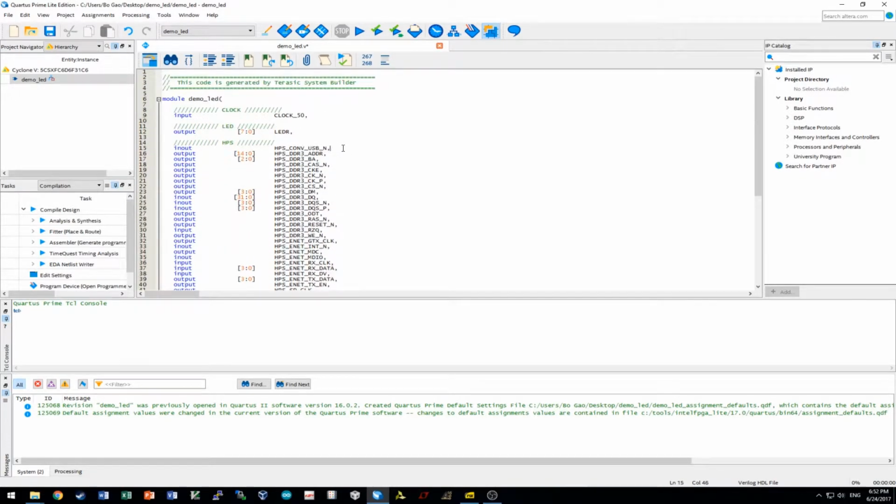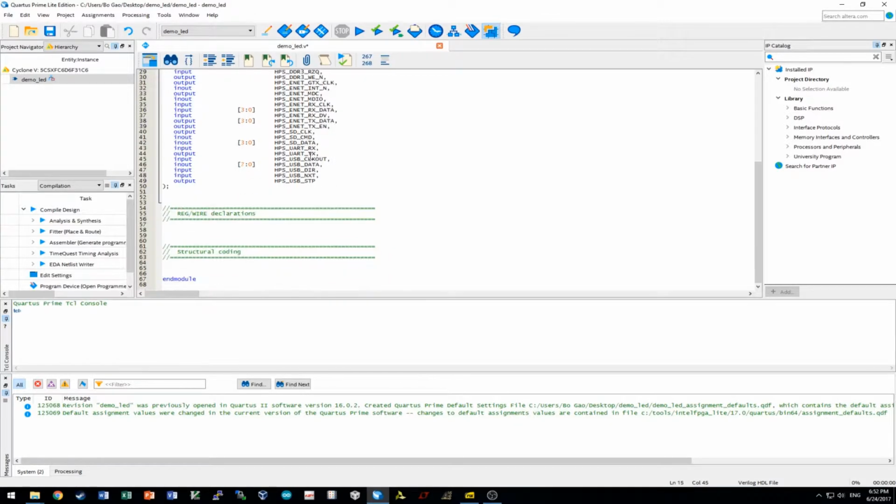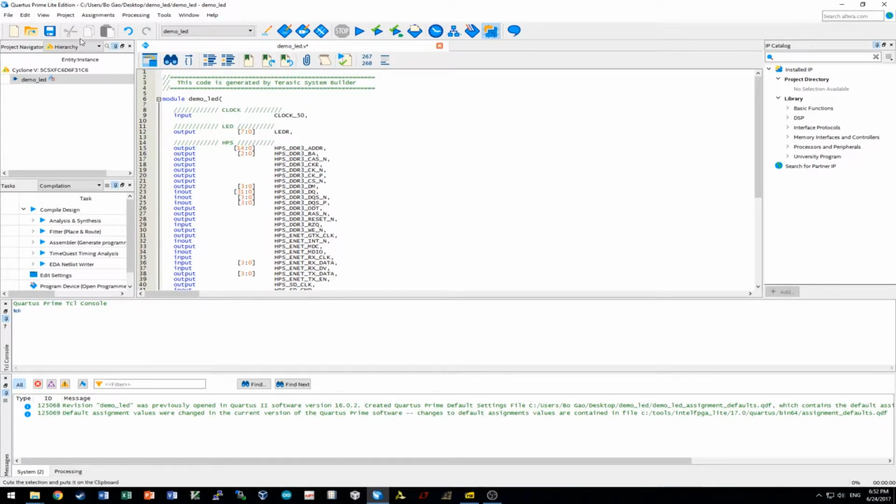The first pin is actually controlling the USB to UART bridge chip, and I believe that's a reserved pin, so I can remove it. If you want, you can keep it, but I just want to get rid of them to get a bare minimum system. So, alright, let's save this file, and let's fire up Qsys.